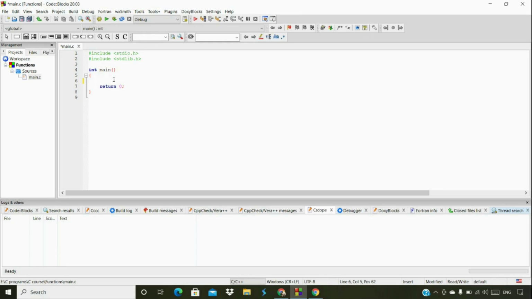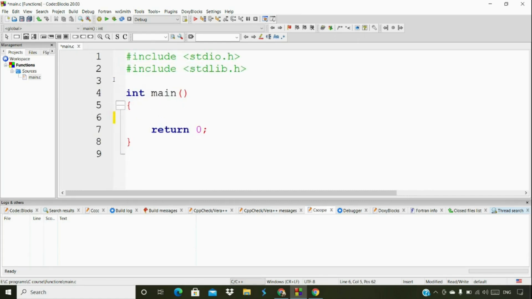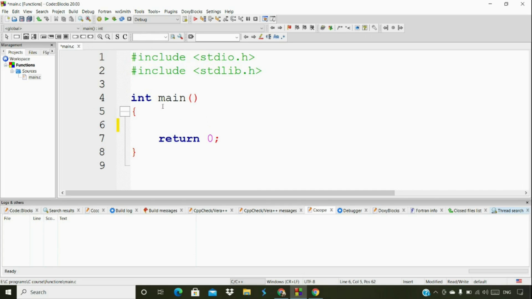Now in functions, we have two different types of functions. Let me increase my size here. Let me comment it out first.